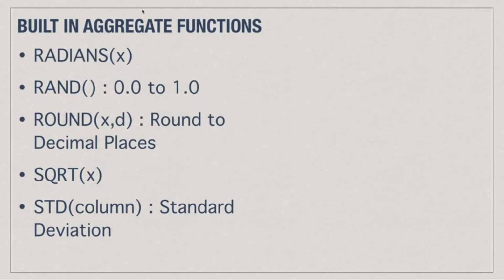You're going to be able to round. Basically, it's going to round down if it's less than, for example, 4.5 is going to turn into 4, and if it's 4.6, it's going to turn into 5. That's what the round function does. We have square root, we have standard deviation, and a whole bunch of other different things, but those are the general functions that I personally have not used in this tutorial or don't plan to use. So there you go, a rough overview of those.